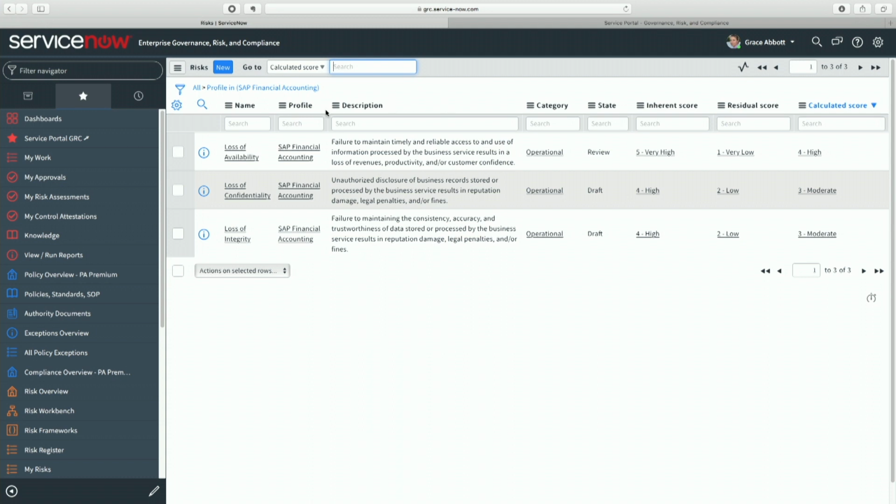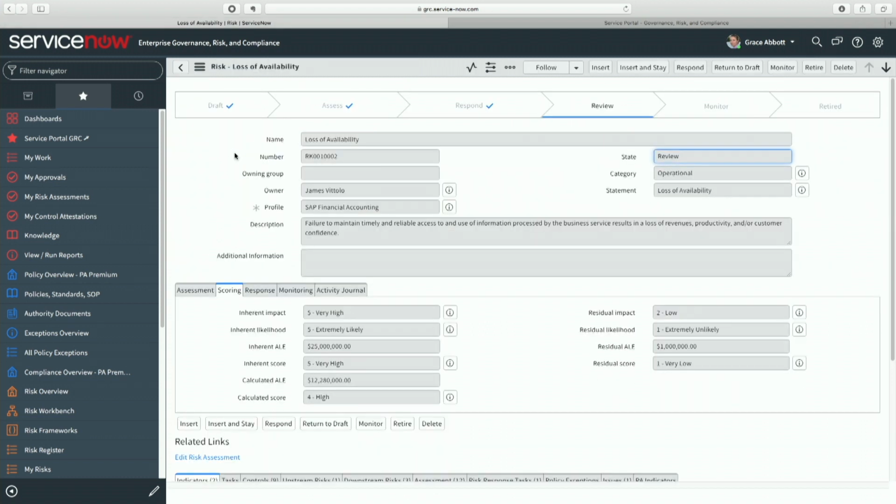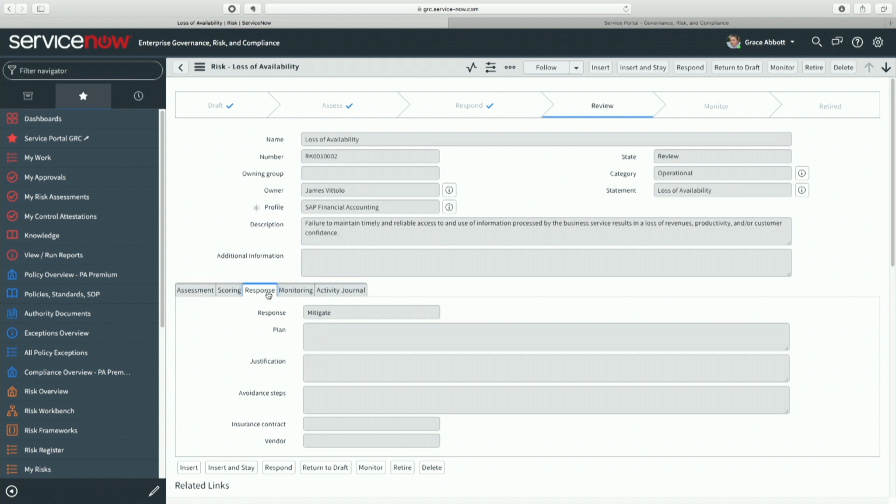But for the time being, if we look at that risk that showed up on our dashboard, right? Because I'm about to go into my meeting with the CFO, a couple of things. I can see that that risk had an entire life cycle, right? Someone had to assess it, and we saw what that assessment looked like on the portal just a few minutes ago. And then we go through the process of looking at this risk, and your team has to decide, are they going to transfer, are they going to avoid, are they going to accept, or are they going to mitigate that particular risk? And ServiceNow is going to provide the workflows for your team to manage those appropriately.